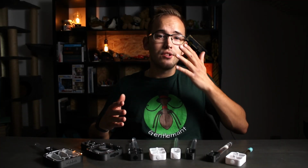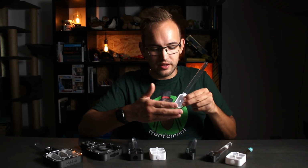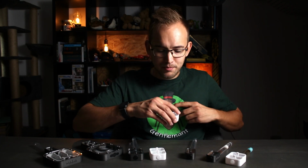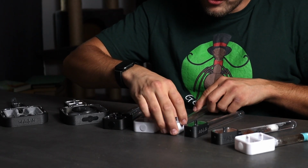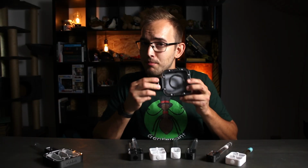But no matter what, if your colony is successful, at one point they will start to just always forage out in the feeding area, and then it's time for your expansion. Now as I said before, you can either just use the simple 13mm tube connection here at the front by simply removing the rubber seal, or you can remove the rubber seal and connect it to the all new Wakooshi modular system.